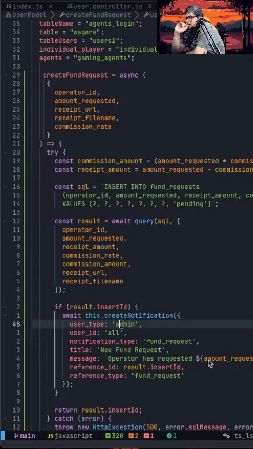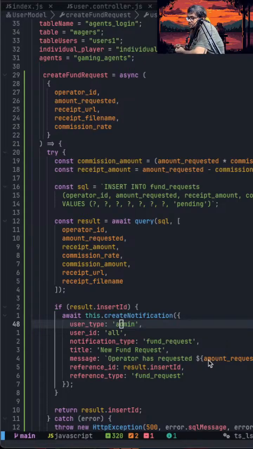So the user ID I'm using as all. Should it be all? I'm creating a notification. User type, a reference type. I think the user ID is for the agent.